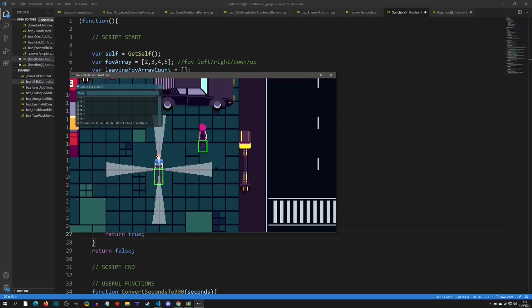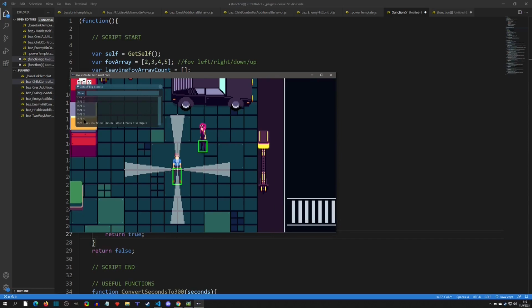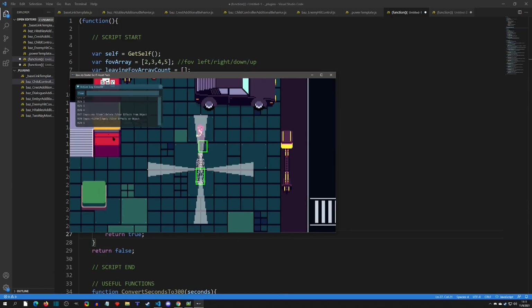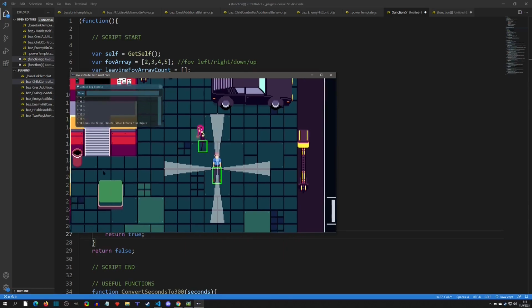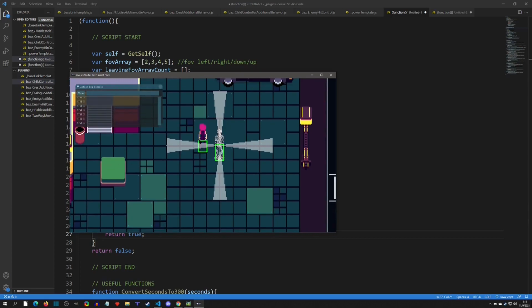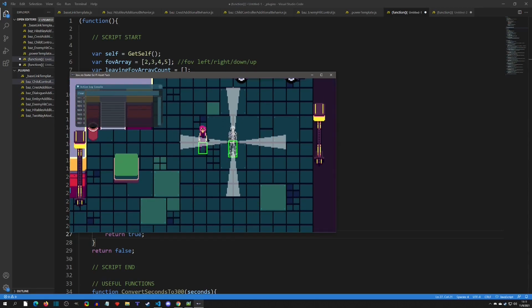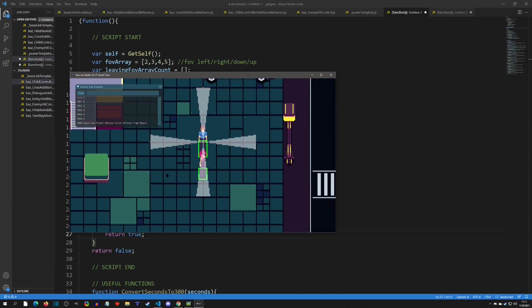Now, as soon as I leave, it turns off, and you can see it equaled 4, and then it left. And then we can go into this one, and now it's spamming 3. And now this one, we've got to wait a second, right? Because that's part of the condition. And now it's spamming 3.